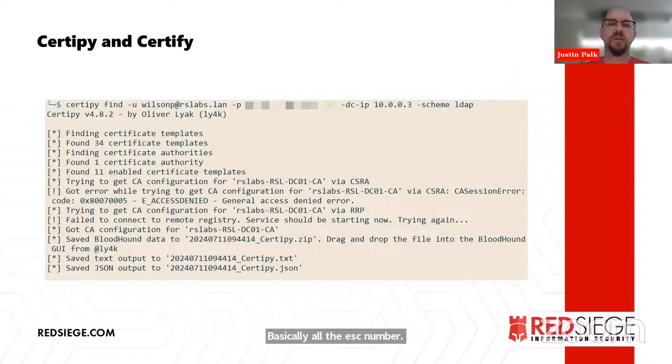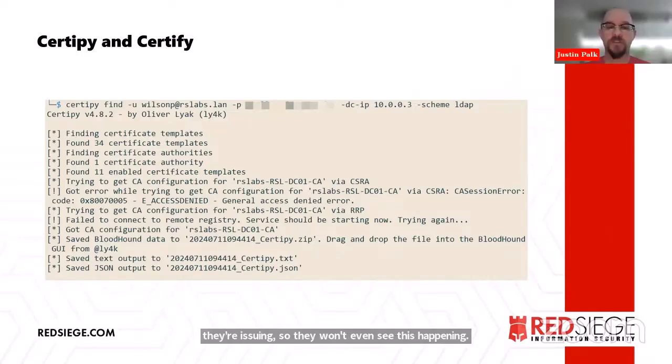And this is the easy button right now. We still see it in a lot of places. And it's very common to find a misconfigured template that literally allows you to go from a domain user to a domain admin in one step, a 5-minute path to full compromise of the domain. And a lot of places aren't monitoring what certificates they're issuing, so they won't even see this happening.